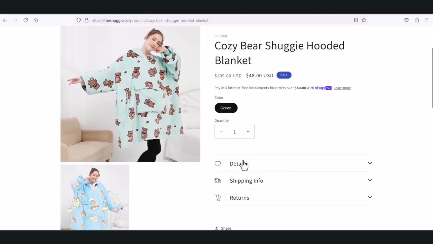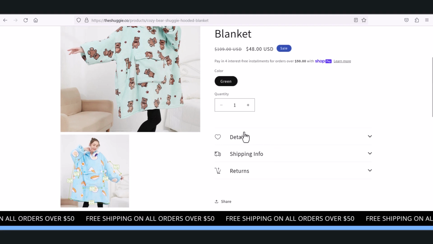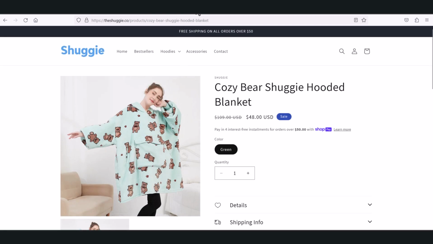Now, I do want to point out for this specific app, there are multiple apps. And if you notice, that app had a timer, and then once the timer was off, the button went away. Obviously, we've got to make that timer a little bit longer than that. But I point out the fact that there are multiple apps that you can buy for pre-orders in Shopify.